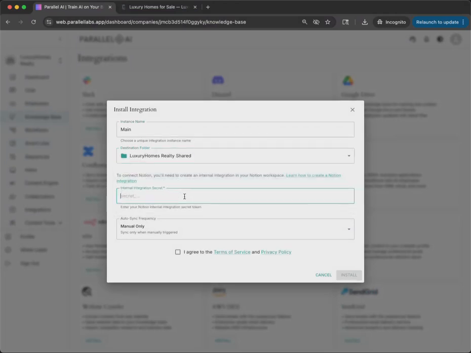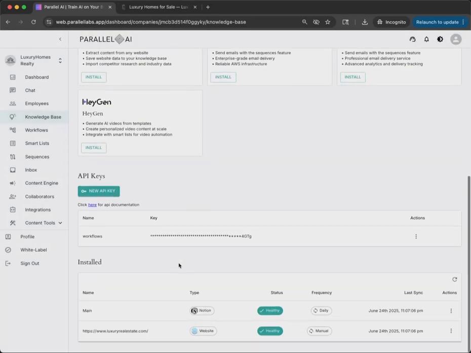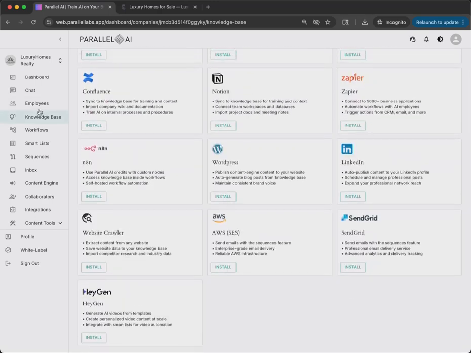And we'll put it into the shared, and then we can just set this up to sync daily. This is your company documents. Everyone works here and adds documentation about processes. We can set that up here, and then install. Your installed integrations again show down here. We've got a sync frequency of daily, and then that will just go ahead and start syncing.